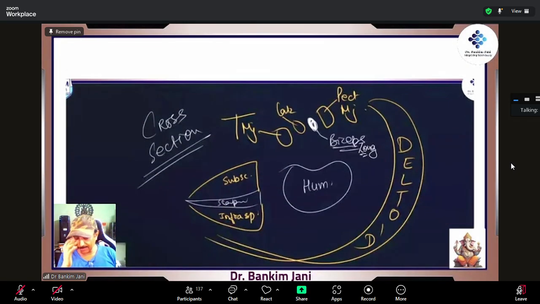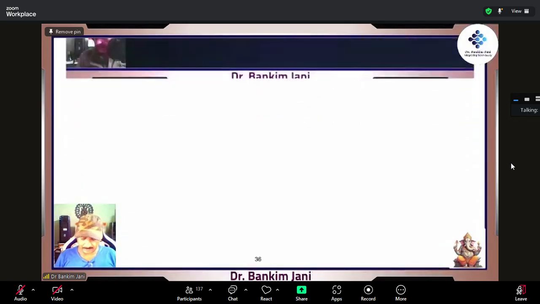So this is the image which you will normally be getting when you'll be learning the CT scan section. This is like a section. So the humerus is over here, right? This is a very crude diagram, but just for the understanding. This is the humerus, which is in the center. And then we have the scapula, scapular spine. So over here, when we are taking the section, infraspinatus, and in front there is subscapularis, correct? Then we have this area, which is the pectoralis major, teres major, and in between there is latissimus dorsi, and in the intertubercular groove, there is the biceps long tendon, right? This is how things are arranged. So that's like a cross section.